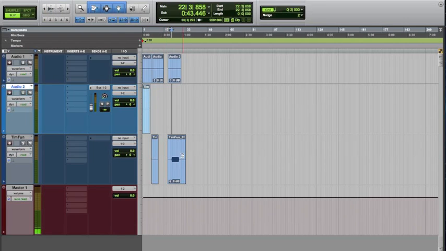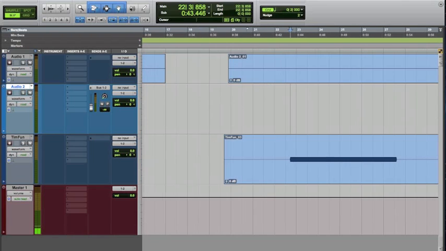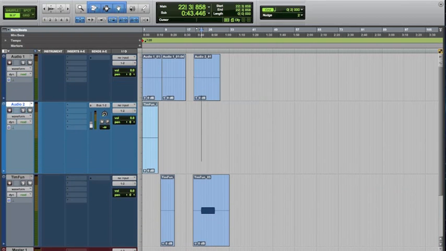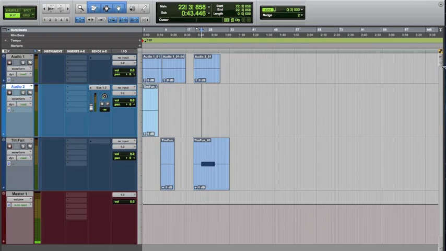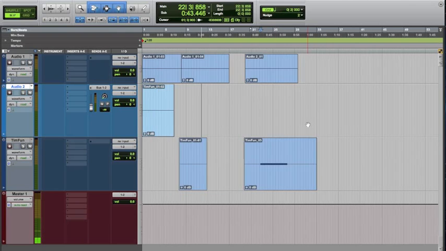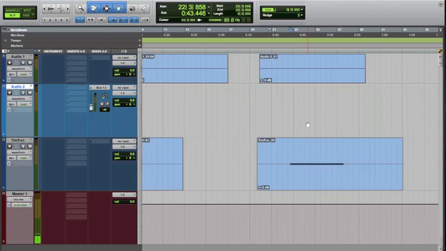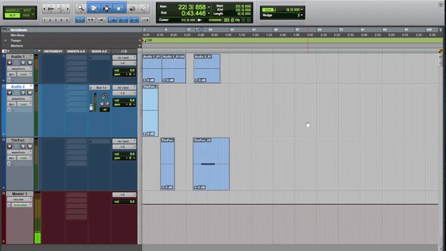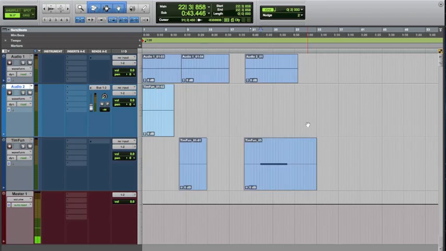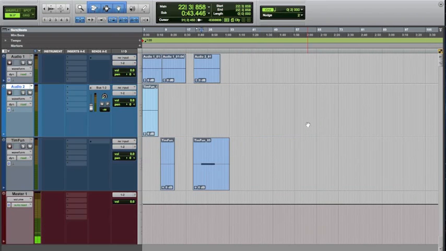Notice that the waveforms are getting a lot smaller. You can zoom in this way, this way, this way, this way. Well, I can't do it that way, so that's wrong. And you can also do it by using the brackets. Command right bracket zooms in, command left bracket zooms out. And if I hold the option button, it does the opposite. So command right and left zooms in horizontally, whereas command option bracket zooms the waveforms in.